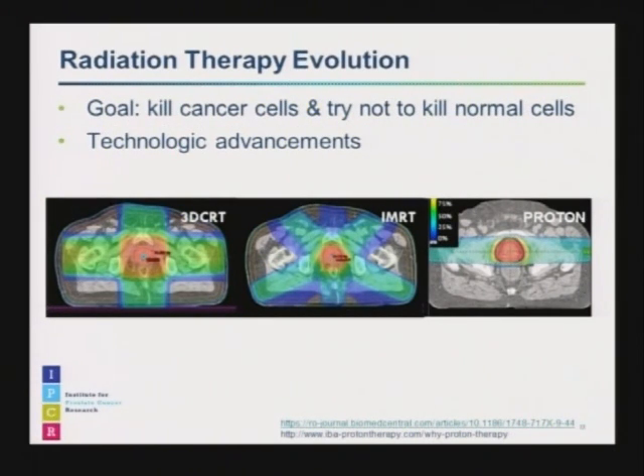There's been a lot of evolution in radiation treatment technology. The goal has always been to kill cancer cells while sparing as many normal cells as possible. In the past, we did radiation in a rectangular box form — you'd take an x-ray, guess at where the prostate should be, draw a rectangular box around that area, and give radiation beams. These axial CT slices through the low pelvis show the prostate in the middle, the rectum behind it, and the femurs on the sides. The radiation was more rectangular box-shaped, so you also treat a fair amount of normal tissue around the prostate.